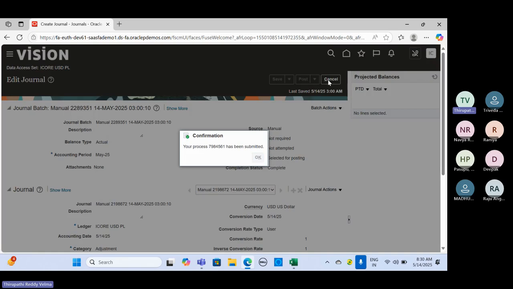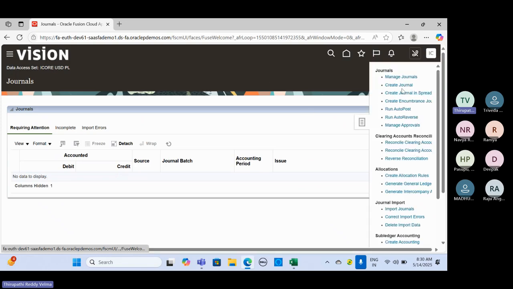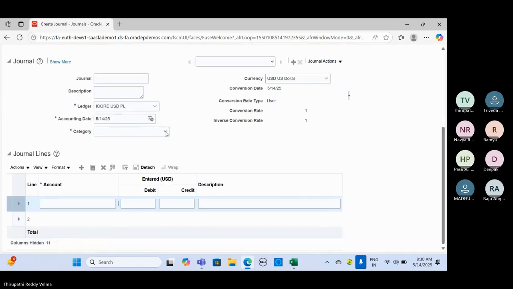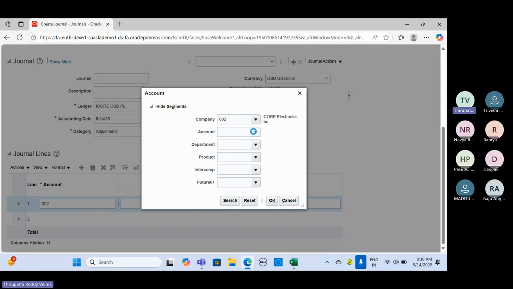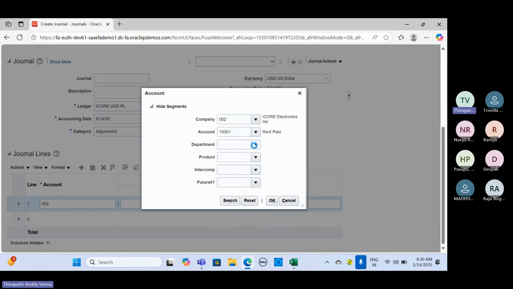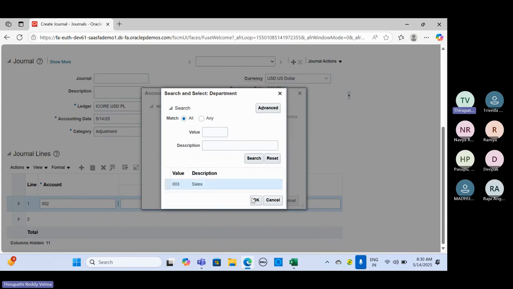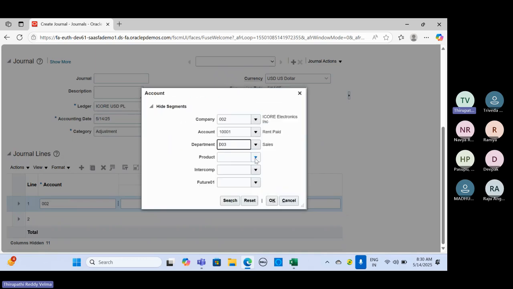try to come back to the journal form and see for this second company code. What was the product lines that I can see, adjustments. And then I need to check for the second company. So let me select any account because I can see all the accounts from this segment value, and department I should see only one, because this was the only one which was assigned for this segment. So I was testing this before the session. There is a reason.